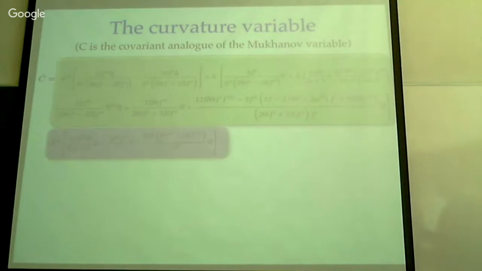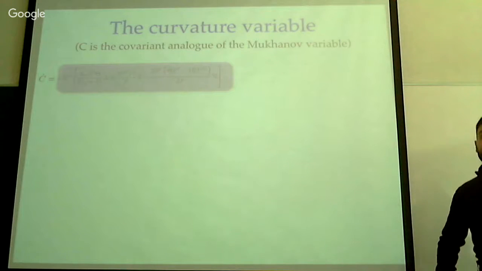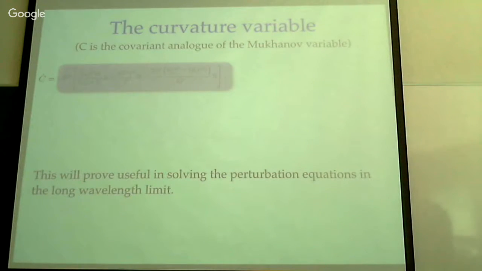But this means that if your background is flat, the equation basically becomes this. And if you go to small wavenumbers, which means long wavelengths, which means large scales, essentially this object is 0. So C is conserved. And this means that your 4th-order system becomes a 3rd-order system. And if you're lucky enough, as we will see with the example I'll show you in a little bit, you can actually integrate the equations exactly and find the solution.